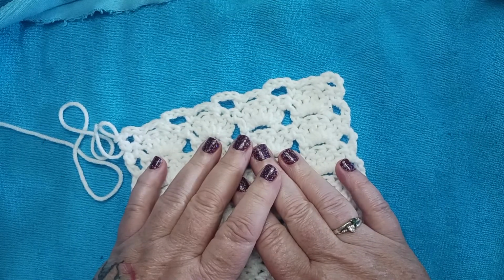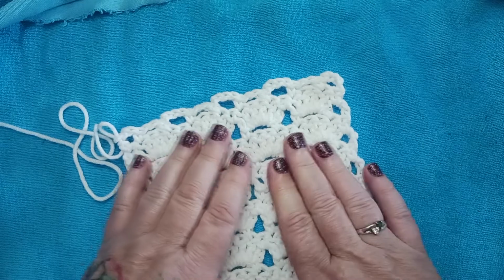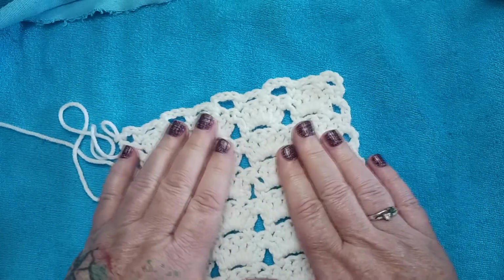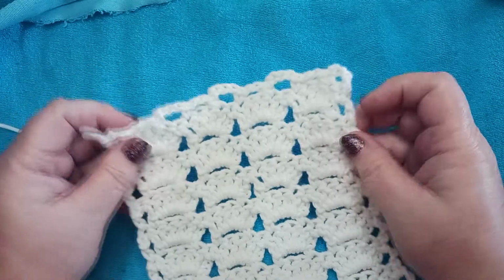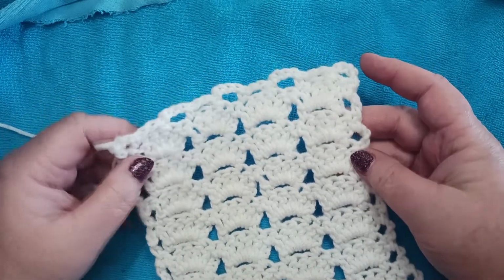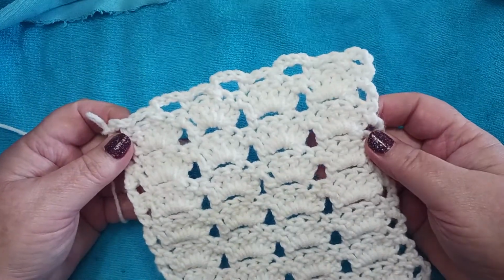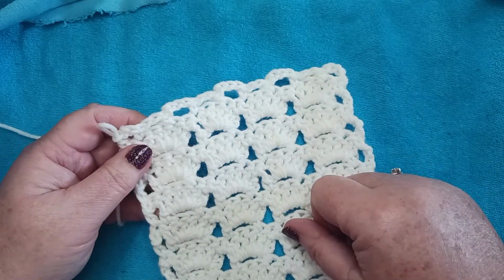I'm Alicia and I'm here in my 1902 farmhouse on a chilly, snowy day, and we're going to work on week 30, our eyelet lace block for our Heirloom Afghan crochet along. This one doesn't have the edging on it yet, but we're going to work on building this block together. So get your supplies and let's get started.